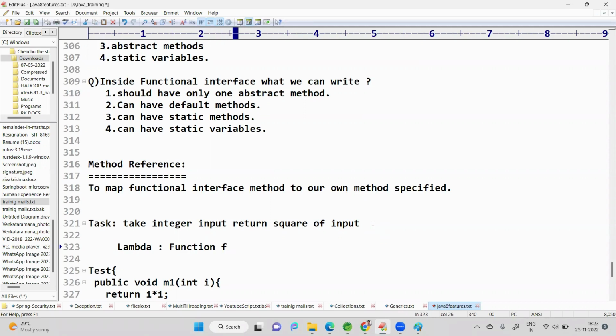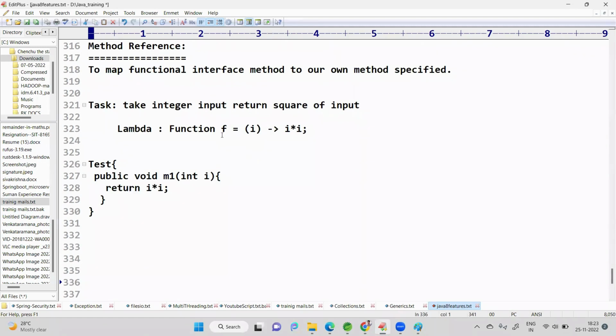Function f is equal to this. I am opening and closing the parentheses, taking one input, maybe i, and returning i into i. This is a functional interface with a lambda expression implementing this task.